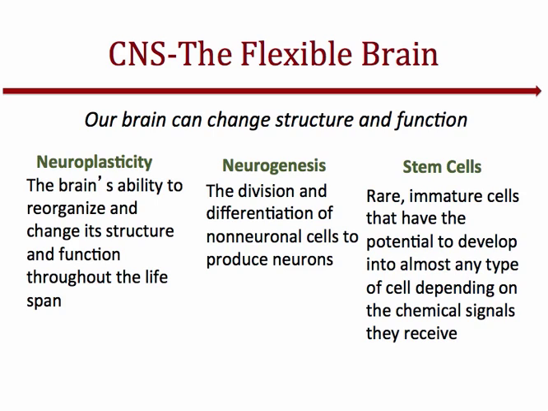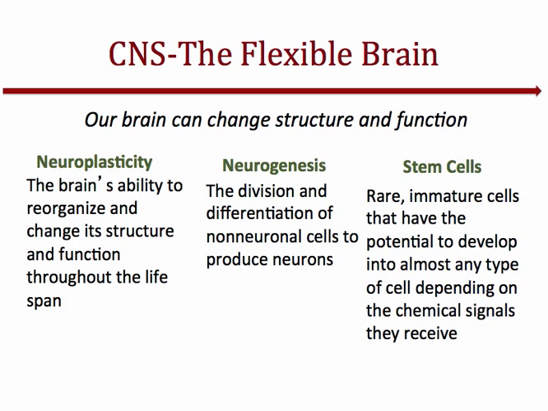Okay, another process that's important in terms of the flexibility of the brain is called neurogenesis. This refers to the division and differentiation of cells to produce new neurons. That is, it was once believed that we're born with all the neurons that we'll ever have, and that we won't produce any more throughout our entire lives. But we know that that's not true. There are certain areas of the brain that do produce new neurons.